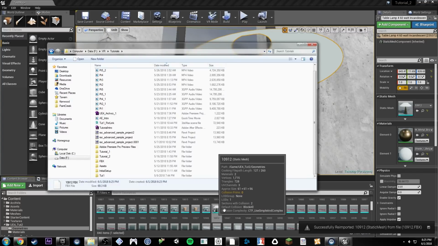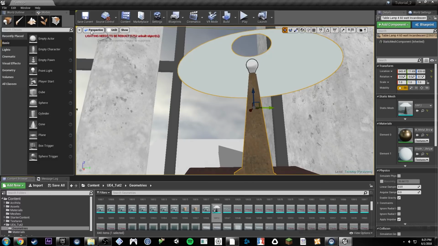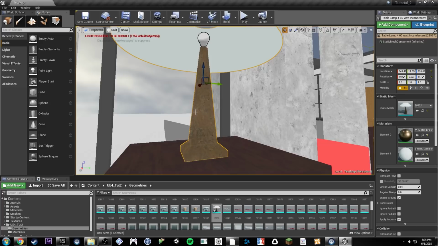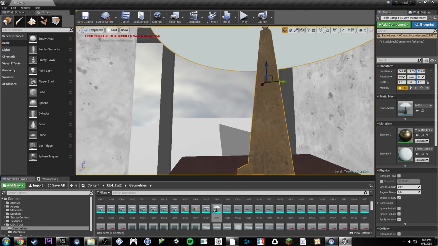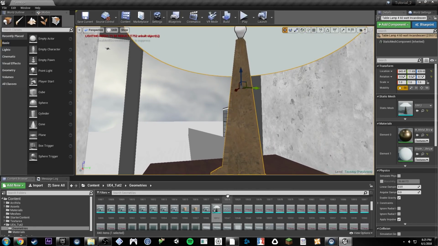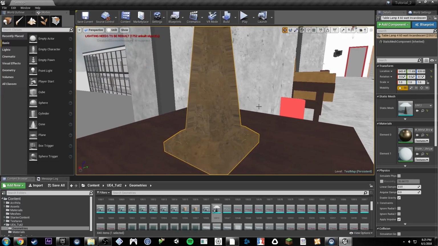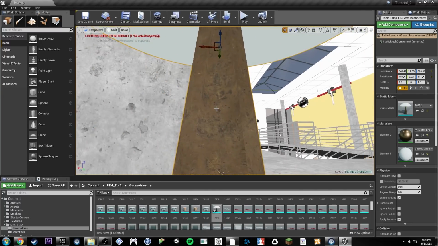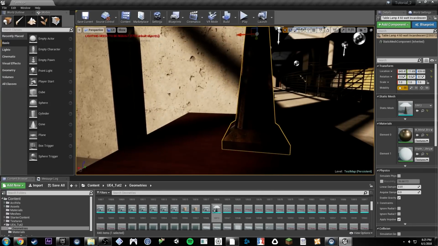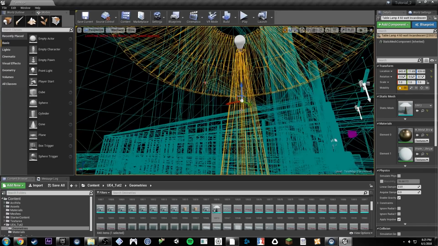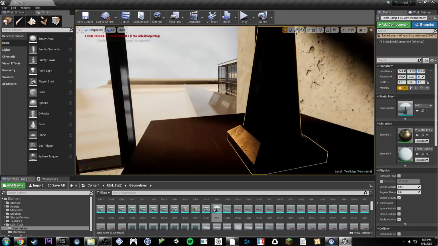And you see there's that little star there. That means it is not saved yet. You also notice it says the lighting needs to be rebuilt. If you had your lighting built and you had just done this, it would invalidate your light build. So tread lightly, my friends. Don't overwrite your meshes if you're not wanting to do another light build. And you'll notice that we have those changes reflected here now. It looks actually not as horrible as I thought it would. But we see there's all of that geometry there as well.